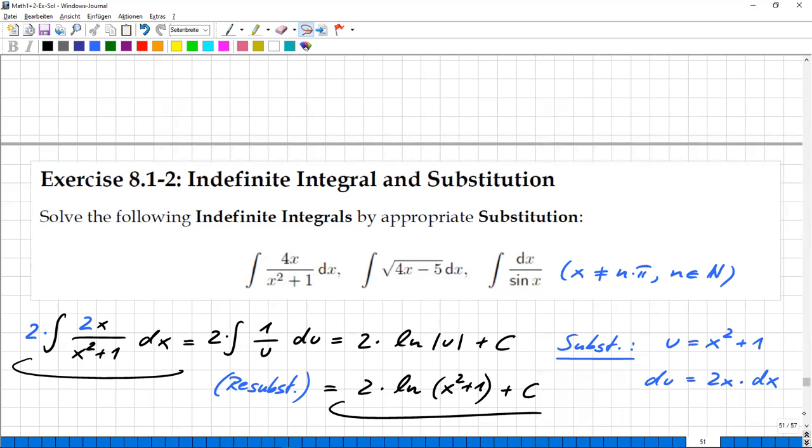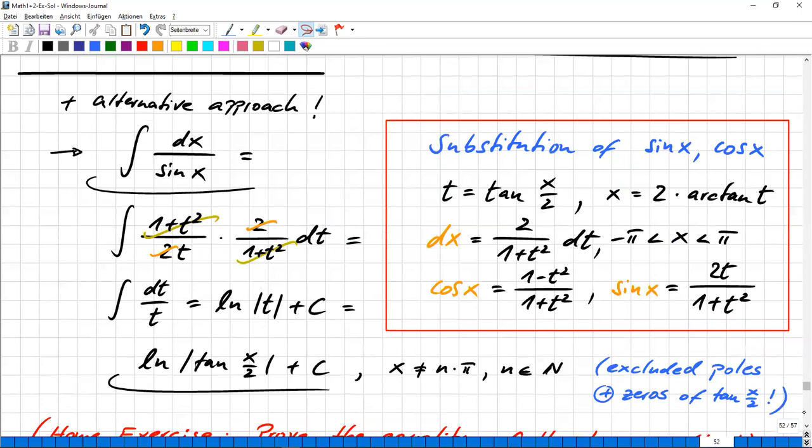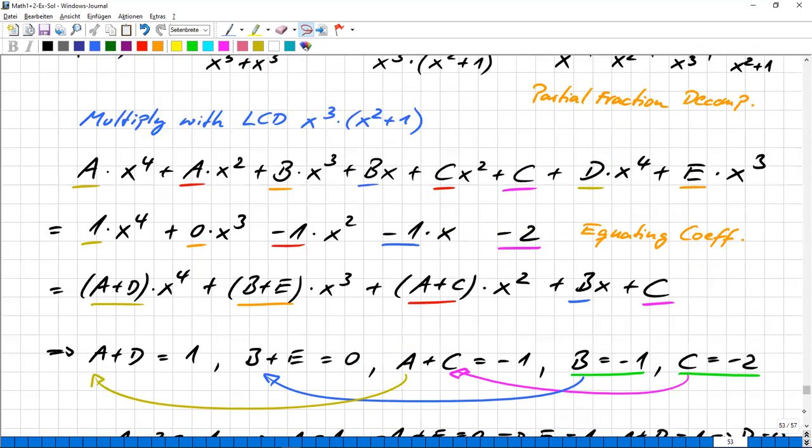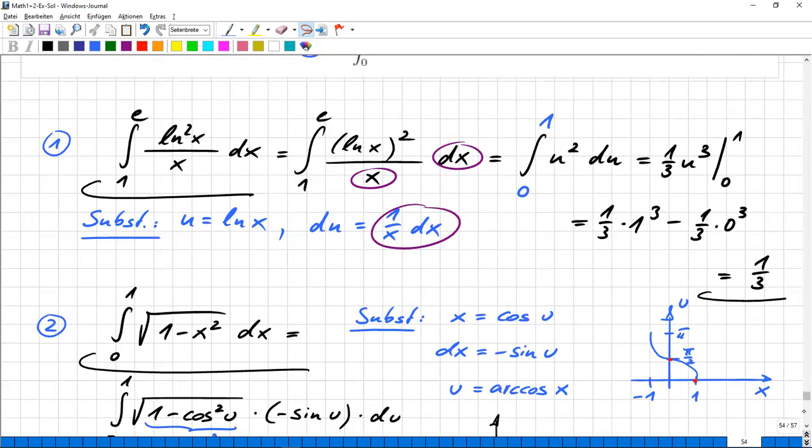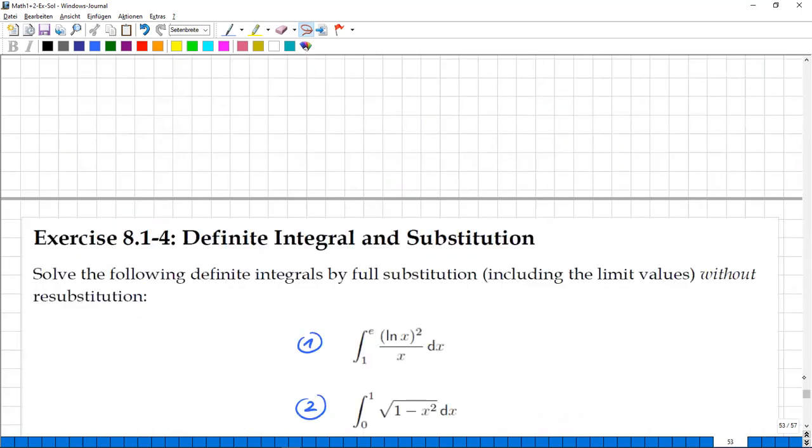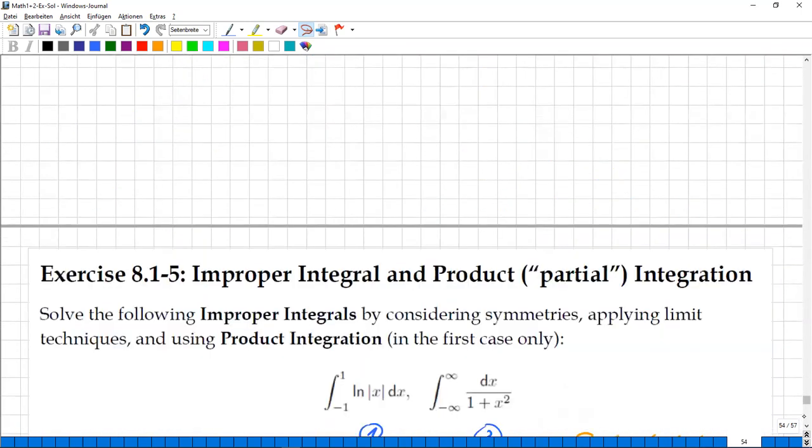I should just jump for a moment to one of the next exercises where you can, by chance, see the graph of this function. It's the last one actually about improper integrals, looking here. So now this is something else. It's about finding the primitive of this, but it's more or less the same thing.